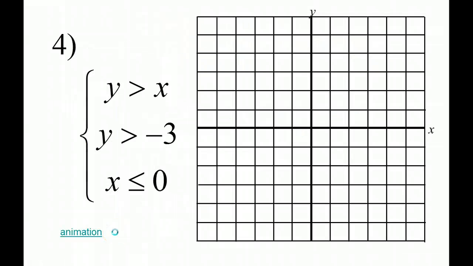Okay, so first we had to graph the line y is greater than x. And like I said, we're going to start off at 0, and then we're just going to go up 1 over 1 from there. So we're going to do like that. So this first line, these are the dots everybody should have had. Is this going to be dotted or solid? Dotted, because it does not have the equal to line under it. So this should be a dotted line. So everyone should have done like that.